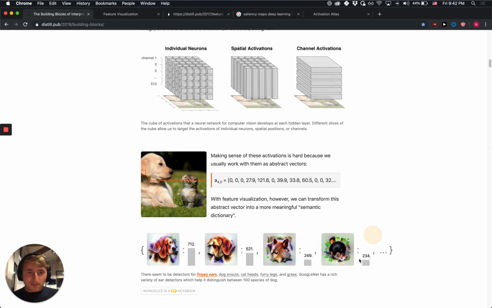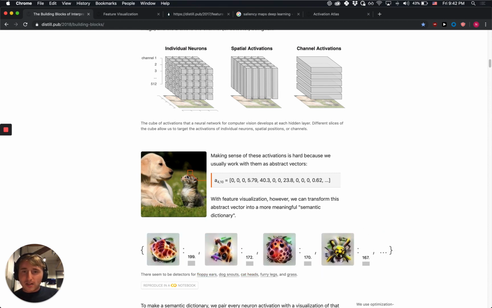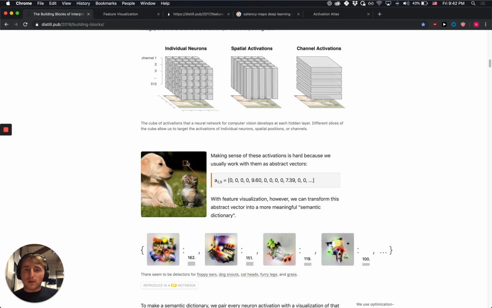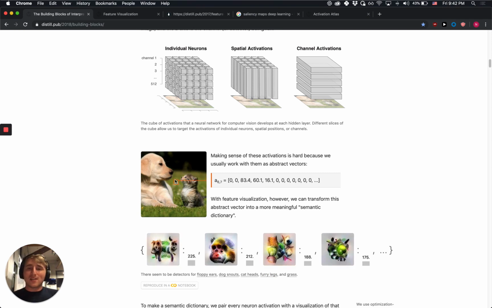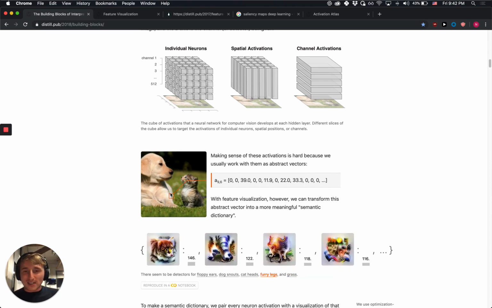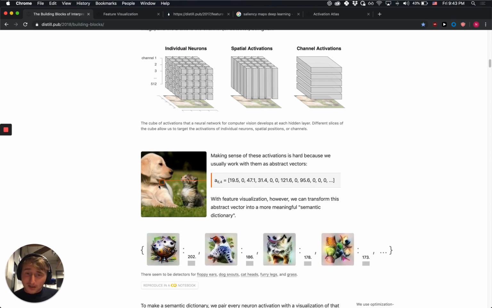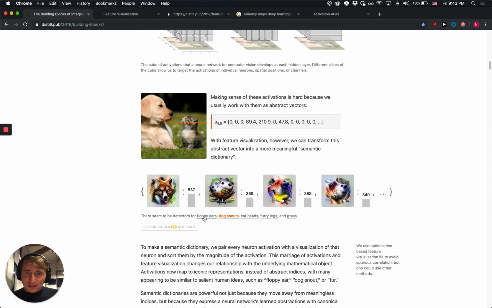In theory there would be 512 of these neurons, but we can't visualize all of them. That'd be too many for a screen. So instead it sorts them and shows the top few. This is a nifty way to quickly see which units fire the most. One unit I think is really cool: if you hover in between these two animals, the neural network actually has a "between two animals" detector. That is one of the 512 units it decides to learn, which is really interesting, and you wouldn't be able to see that easily unless you had an interface like this to quickly zoom around. And Distill is quite helpful.